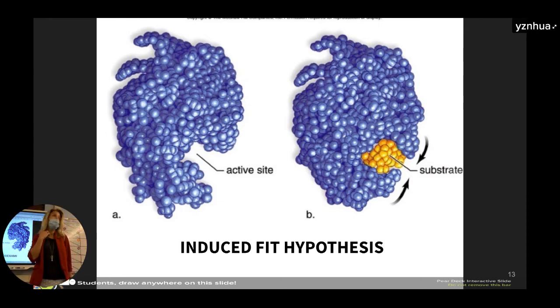Yes. Did it work again when you did your liver lab? Yeah, you poured off your product, right? And then you added more hydrogen peroxide, and did it bubble all over again? Yeah, because the catalase was not destroyed by that reaction. It could be used, and if you had poured it off again and added more hydrogen peroxide, it would have continued to bubble. Okay? Questions you want to ask me about that? We'll check with your neighbor first, because you might be more likely to be honest with your neighbor before me. Ask them, are you okay? Anything you don't get?